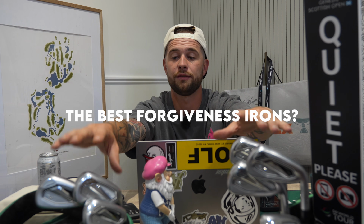Mizuno JPX 925 Hot Metal and Hot Metal Pros are now launched.